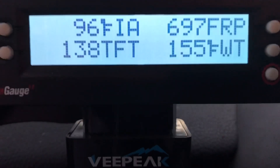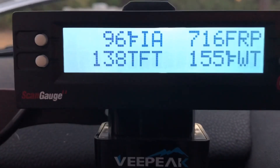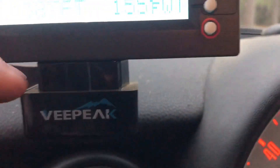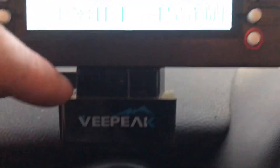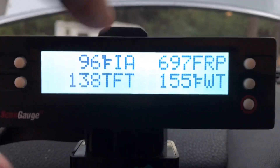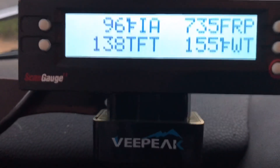Now I'm going to show you the other way to check it, which is a little bit harder. It's always a lot easier with the ScanGauge 2 and I definitely recommend them. I actually have a little Bluetooth dongle in there right now, and I'm planning on getting two ScanGauges and stacking them so I can run more gauges — but that's another video.